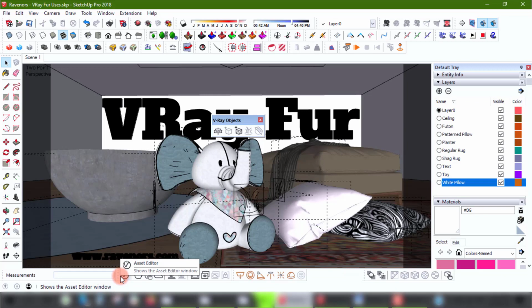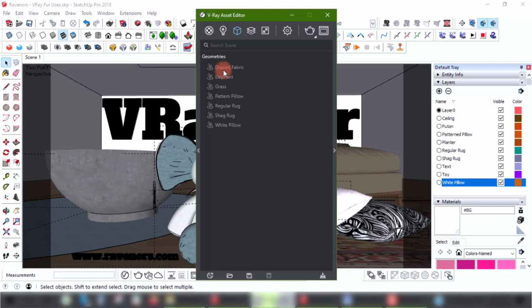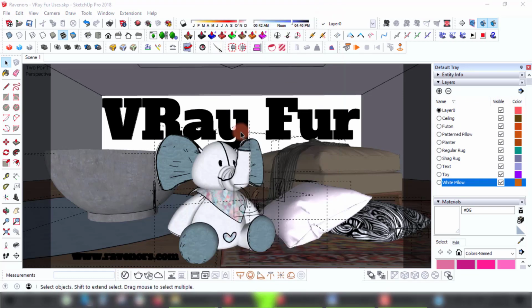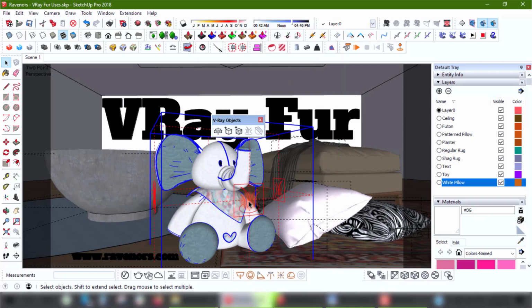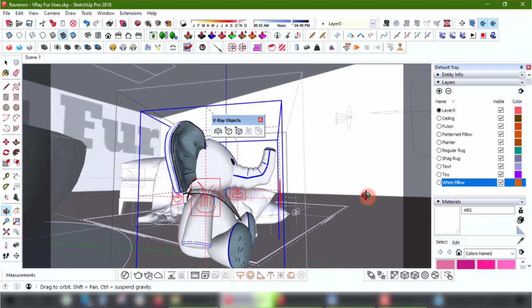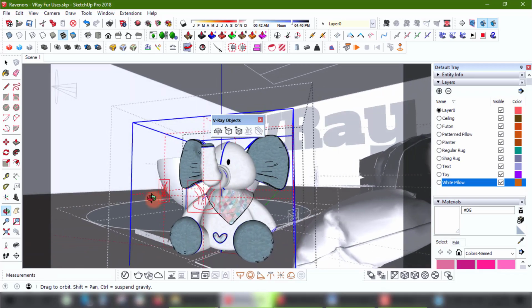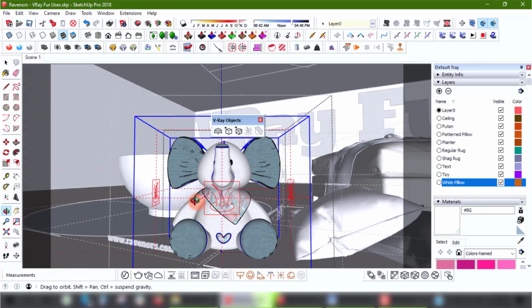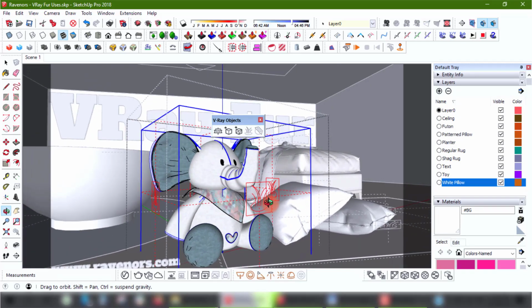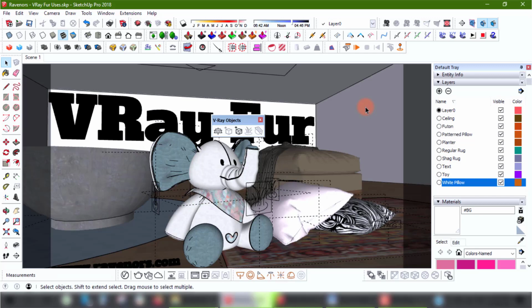The fur widget, which acts very much like a proxy widget. It adds a simple weightless placeholder instead of thousands of blades of grass. The grass itself, though, only shows up when using interactive render, so you can edit it to your liking and then produce a final render with the results you want. This makes the process of landscaping less laggy and very easy to control. So let's jump into SketchUp and see how we can create a realistic patch of grass with just a few minor tweaks.